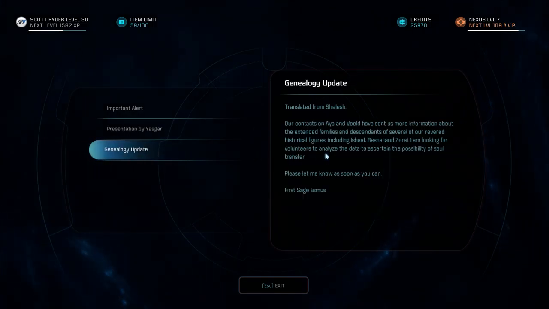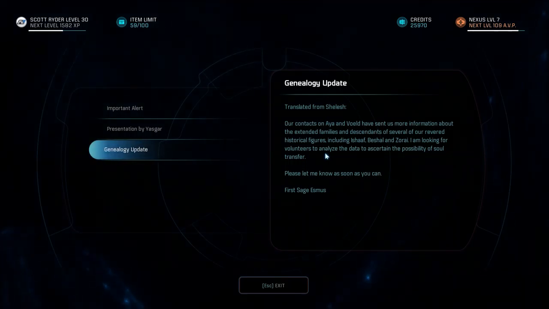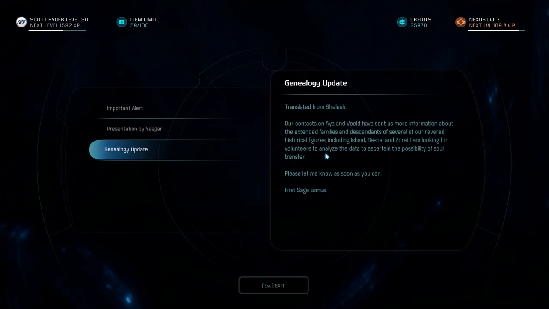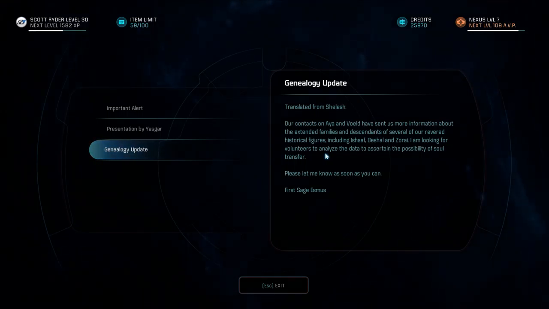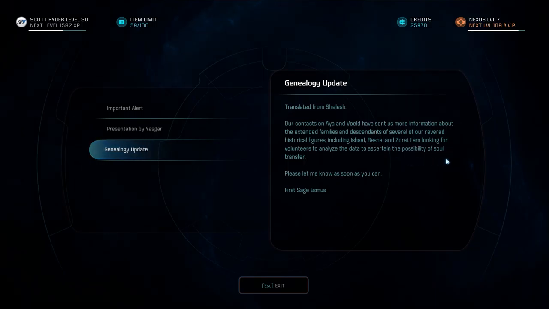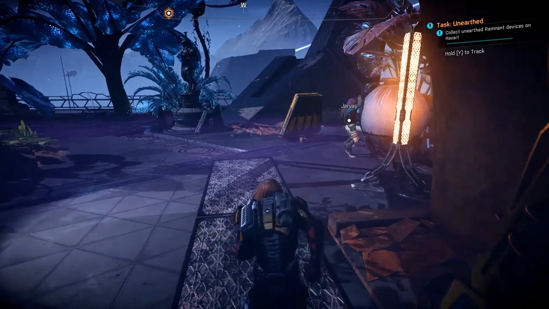Our contacts on Aya and Vold have sent us more information about the extended families and descendants of several of our revered historical figures, including Ishaf, Beshal, and Saray. I am looking for volunteers to analyze the data to ascertain the possibility of soul transfer. Please let me know as soon as you can.